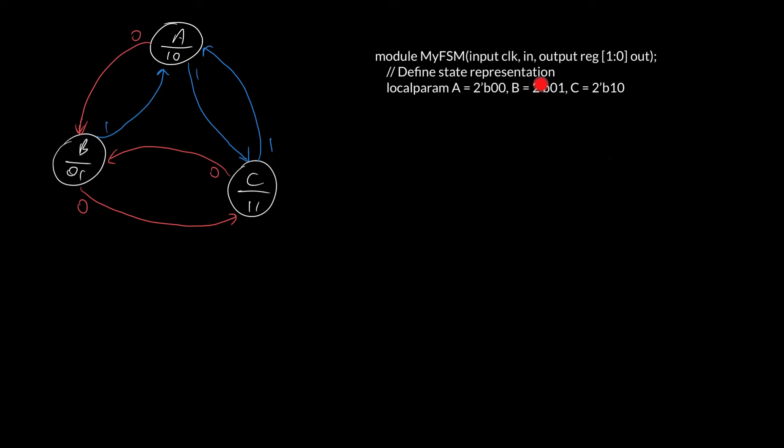For now, all we need to do is label our states, and then just we can give them numerical numbers, one, two, three, up to however many states we have. That will always work. If you change the representation, you can change the efficiency of the design, that's a topic for a bit later, but it will always work if you just label your states and number them zero, one, two, three, four, until you've labeled all your states.